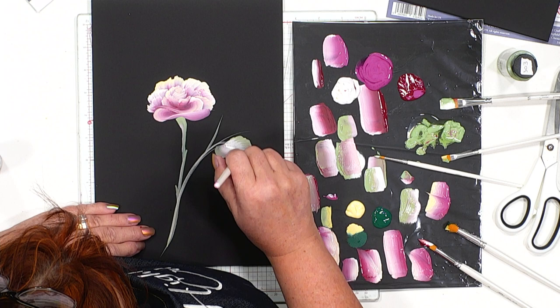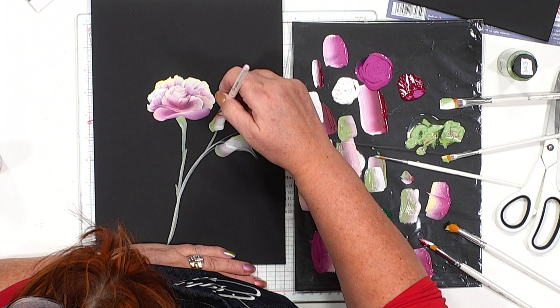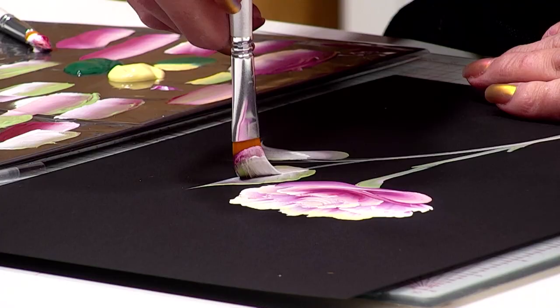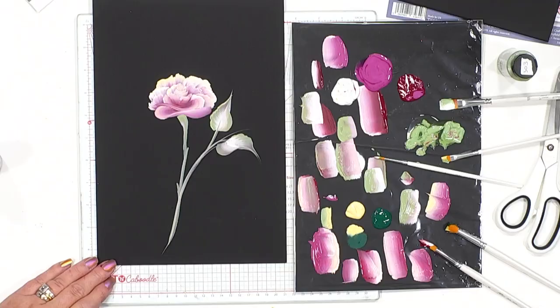So let me do that for you once more so you can see how I did this. So we're going to go, we'll wiggle like that and then come off. And then the next part of it is you slide, curve and come round. And that gives us our second shape.